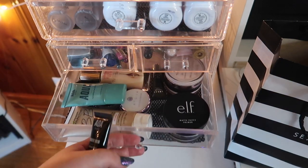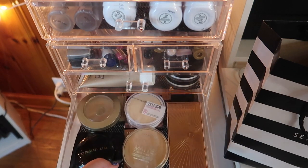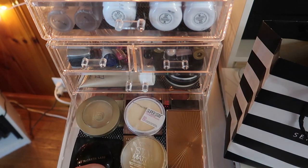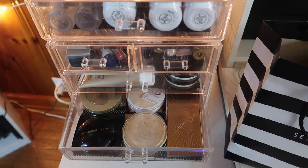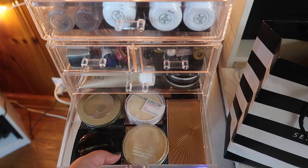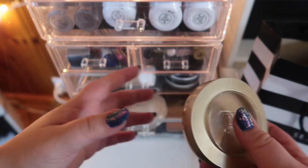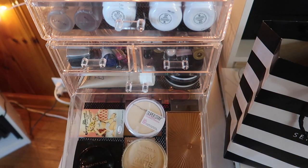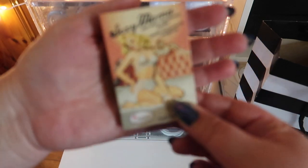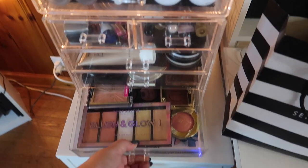I'm also going to go with this AOA Studio Wonderskin Illuminating Primer. Moving down to face powders and bronzers - I picked up a few face powders at CVS over the past couple of weeks. I don't think I'm going to pick individual bronzers this month since I have a face palette in mind. For face powder, I'm going to grab this Milani powder - it works as both a face powder and a light bronzer. And then let's also use the other Balm powder that I absolutely adore and know I'm going to go through.